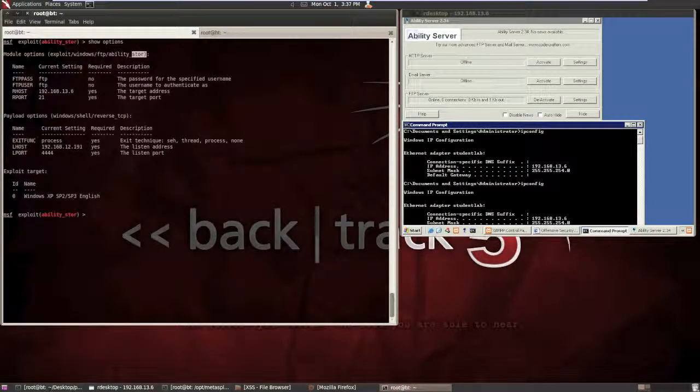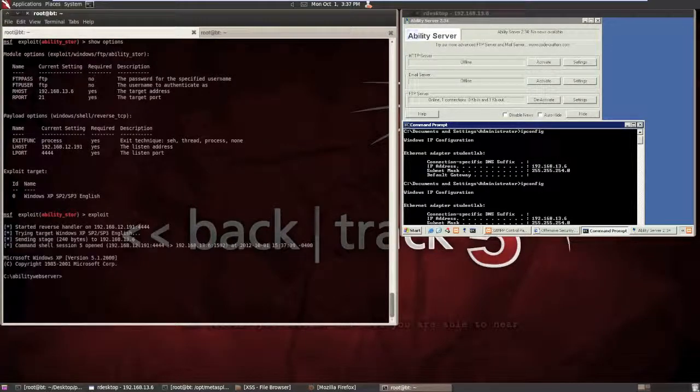We are able to do this because we have a valid username and a valid password. If an administrator had changed the default username and the default password, we would not be able to run this exploit, even though it is vulnerable to the exploit in Metasploit. But since we have identified the default username and password as working, as demonstrated earlier, we can now run the attack. So, let's go ahead and exploit the attack. Aha! We are granted an interactive shell on our target server.